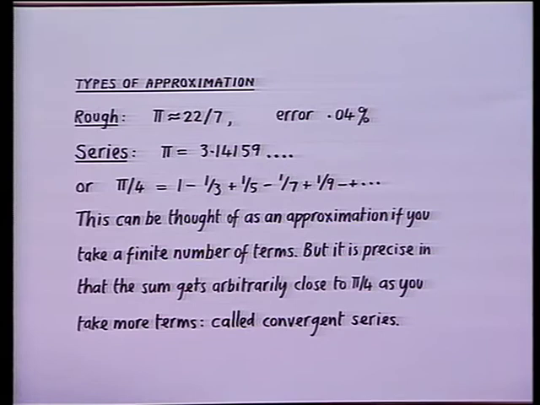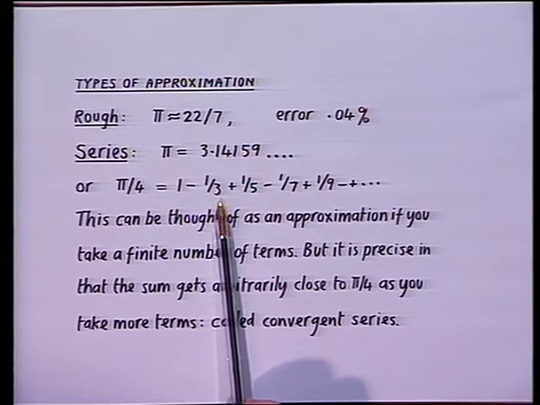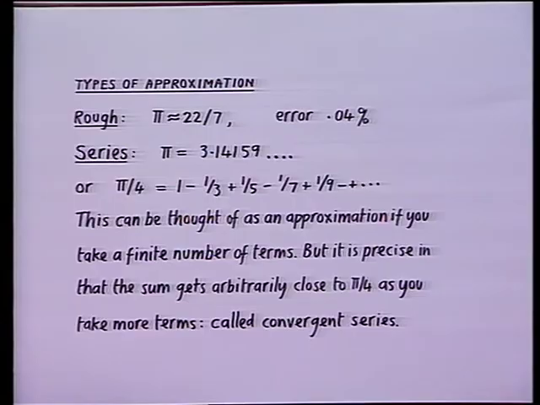And this is a series representation for the number pi. To be more precise, it's the series representation for the number quarter pi. Now this is a bit more like it. Once again, we can think of this as an approximation in a sense, because if you were going to use this on your calculator to estimate the value of pi, you would have to stop somewhere. So if you stopped at the second term, that would give you one approximation for pi. If you then took the next term, that would give you an improved approximation, and so on. And the more terms you take, the closer you get to the value of pi by 4.